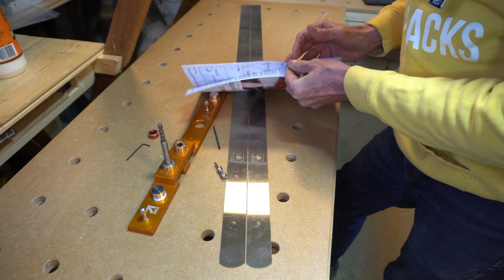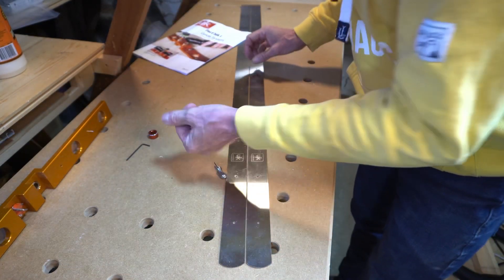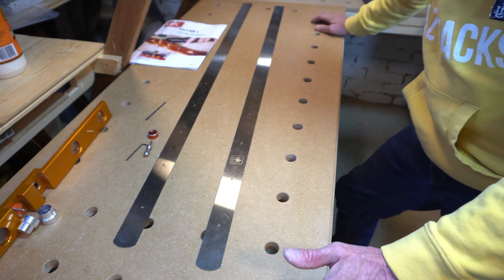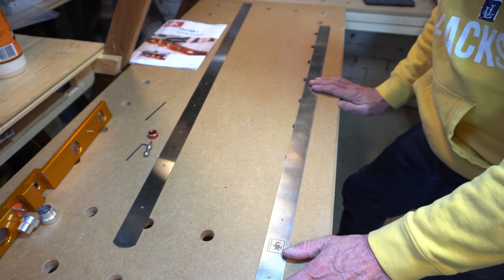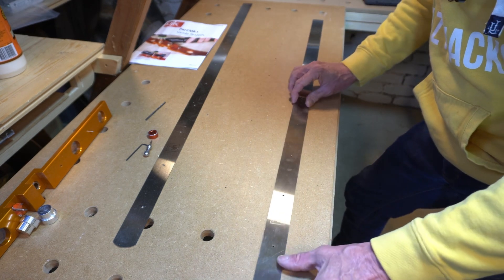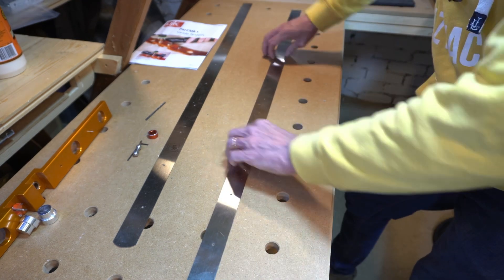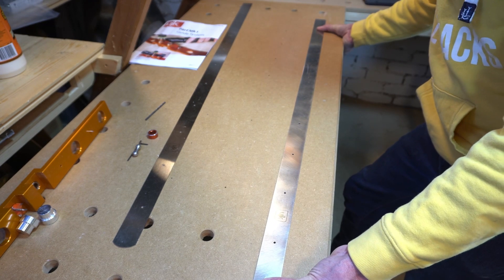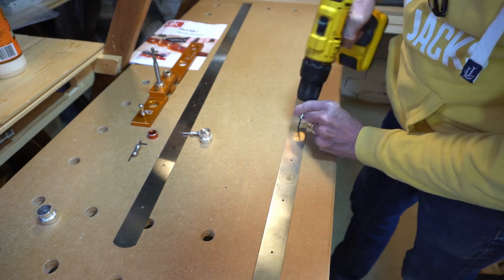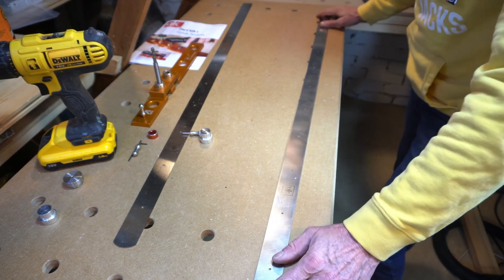The instructions are quite comprehensive and very step by step. The first thing I did is centralise my dog holes on my bench top. It doesn't really matter if you want to have them offset, but I like to set them out. With the two rules and a tape measure, just make sure there's going to be equidistant front to back and side to side. Once you've got that, put a couple of clamps on to hold them still, then use the 3mm drill bit guide to keep your drill square, place it on there, and make your 3mm holes. You end up with a series of 3mm holes down the length of your ruler.